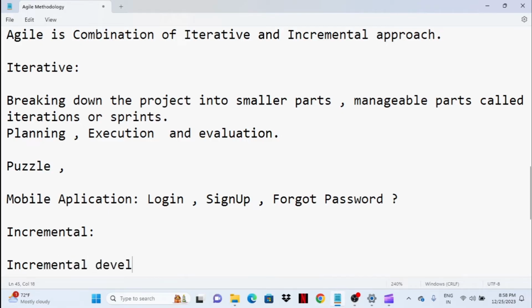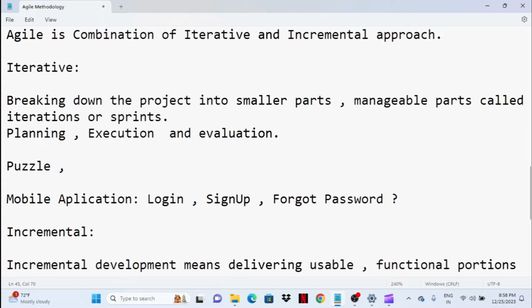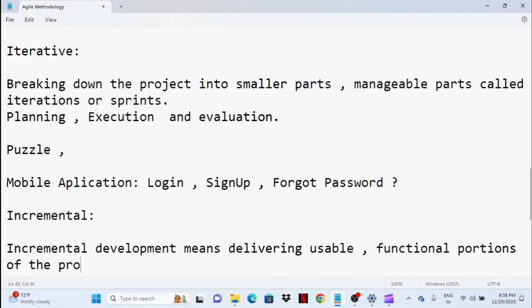Incremental development means delivering usable functional portions of the product at the end of each sprint.